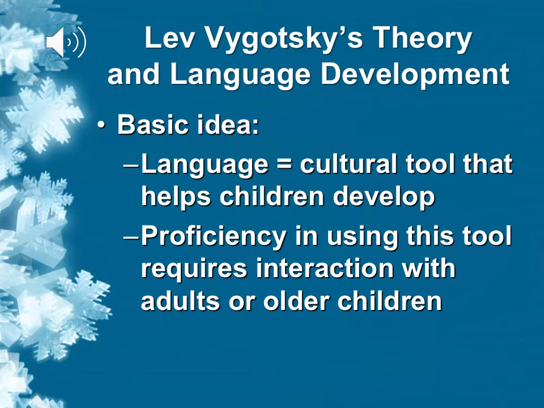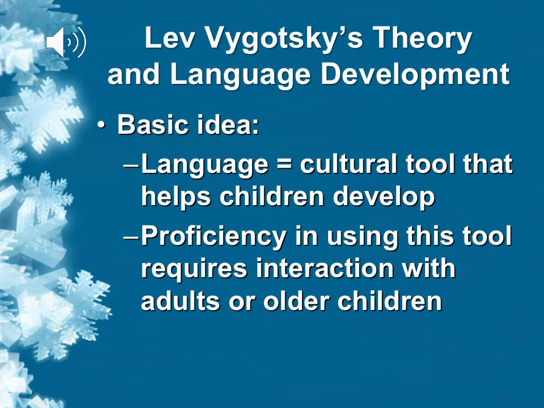Anyway, so Vygotsky has this contextually based theory. In other words, there's going to be a heavy emphasis on culture. And his theory emphasizes the importance of language. It helps describe how language develops, but it also emphasizes the continuing role of language in a child's development. So it's kind of a dual purpose theory when it comes to language. So let's explore some of his ideas.